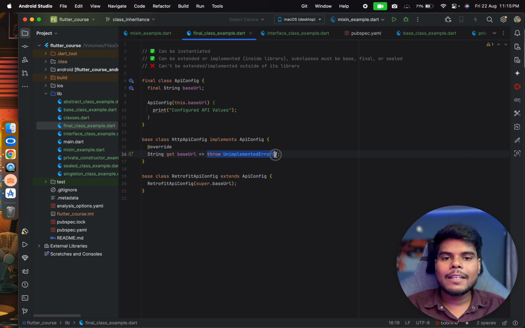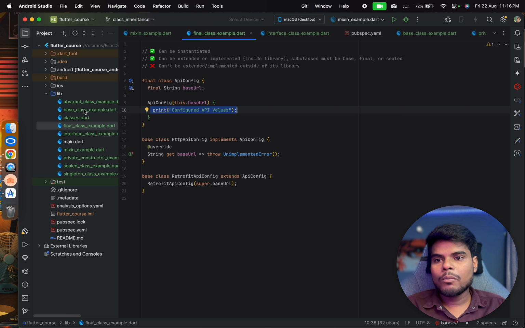We can write our own functionality here, but inside the same file. Another, we have retrofit API config where we have extended it rather than implementing it. So we are directly calling this constructor, super.base URL, and passing it here, so this will be configured. This is a normal example of final classes where we have restricted the inheritance totally outside the file.